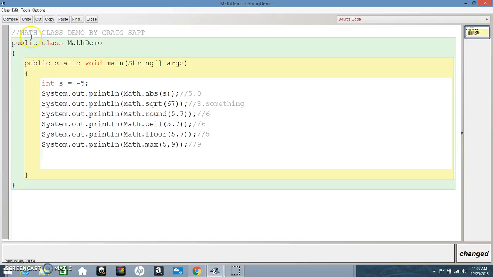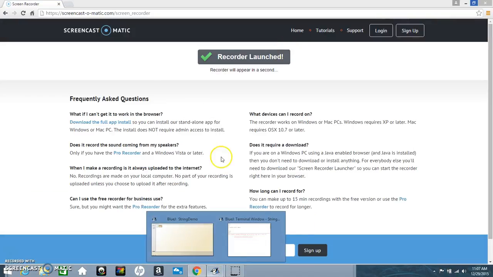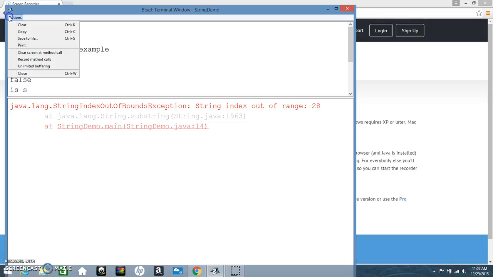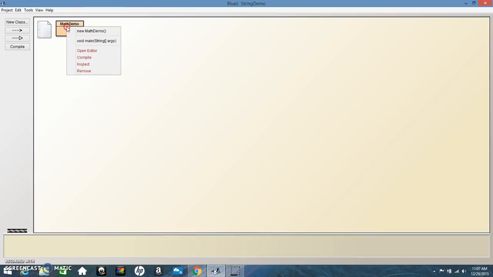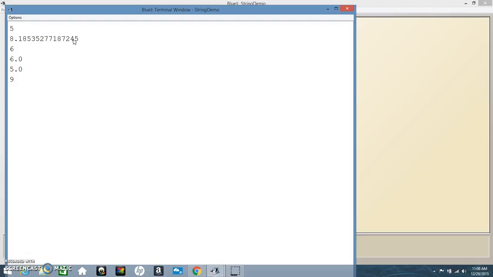And let's just see that all those do what we think they will do. Compiles. Let's clear this. Okay. So it does make it an integer. Absolute value is integer. It's probably overloaded, which means that if you pass it an integer, it will return an integer, and if you pass a double, it will return a double. So there's actually 2 different methods there, 2 different headers.